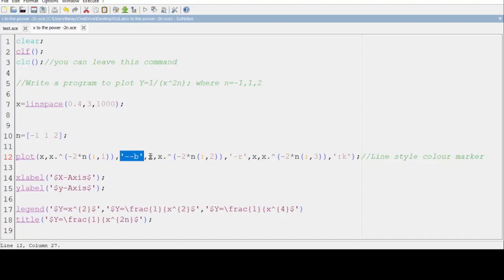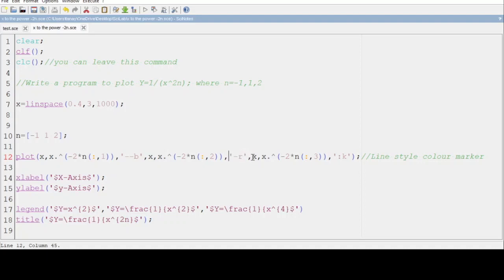Then after the comma, x, this is the second plot I am drawing, so x versus x to the power minus 2 into n. Here I am taking the second element of n, so that's why I have written 2 here. Here it is 1 and here it is 2, okay. And then again after the comma I give the marker. Marker should always be inside the inverted commas, okay.